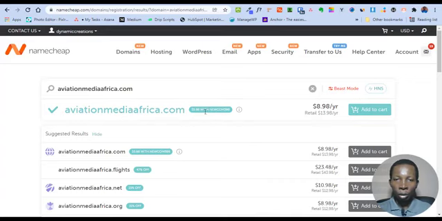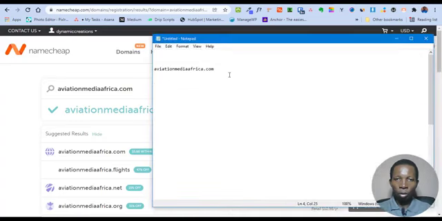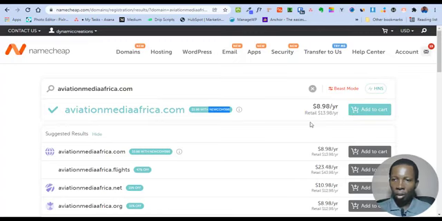So there is a coupon code here which we can use. So I want to copy it out. A coupon code is actually what enables you to get a lower fee or cost out of the total amount you are supposed to pay. So this is the actual amount for registering it for the first year. Now this retail amount means that when you are renewing it after 1 year, this is the amount you are going to pay. Okay, so now we have actually confirmed that our domain name is available. As you can see, it is available.